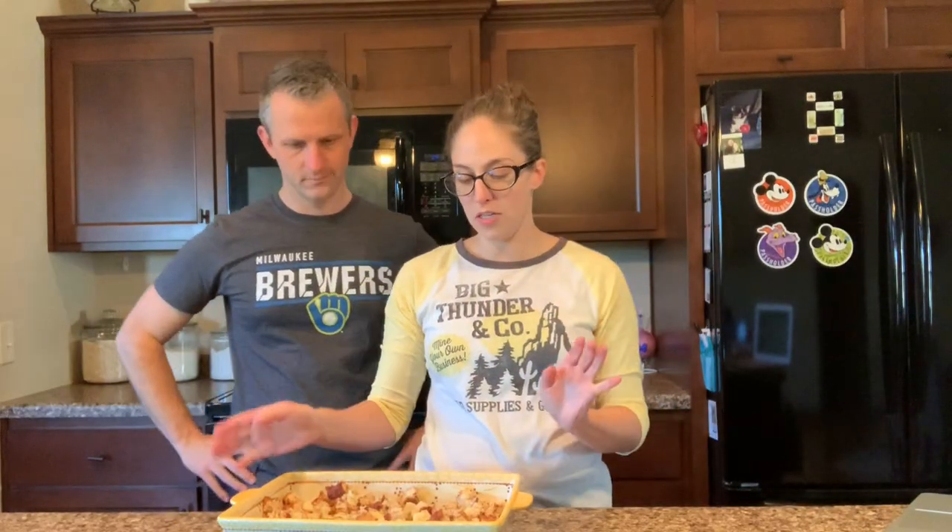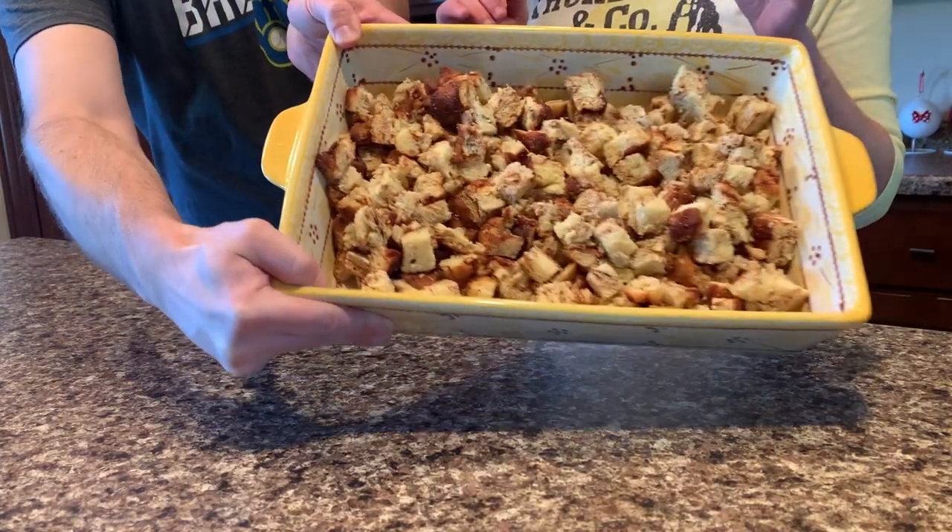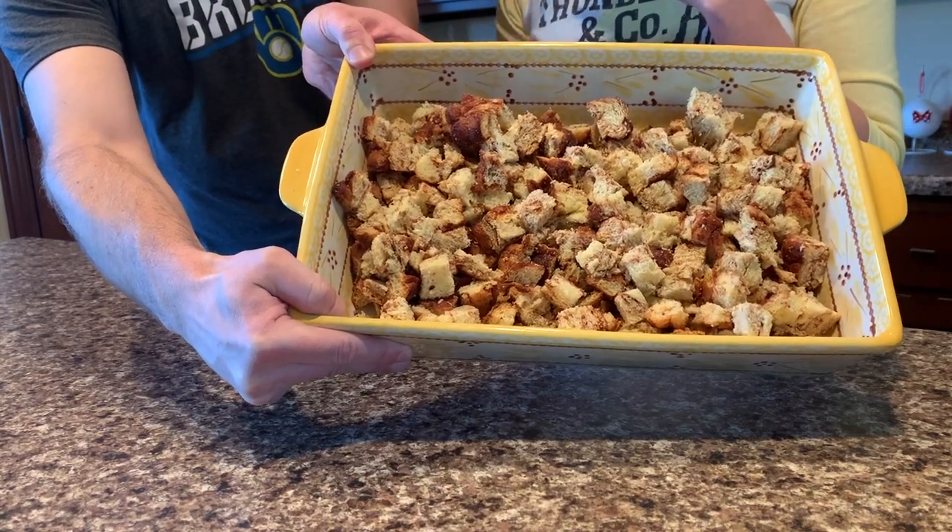A couple of things I wanted to mention. I got pre-made cinnamon bread from the bakery at our grocery store. I made sure to get bread that did not contain raisins because we're adding raisins and really nobody likes raisins that much. I also made sure to get golden raisins because I think they're infinitely better than traditional dark raisins. For the bananas, the recipe calls for 10 bananas, but these bananas are enormous so I'm using nine.